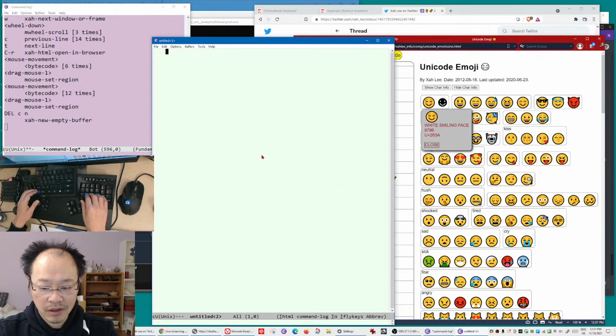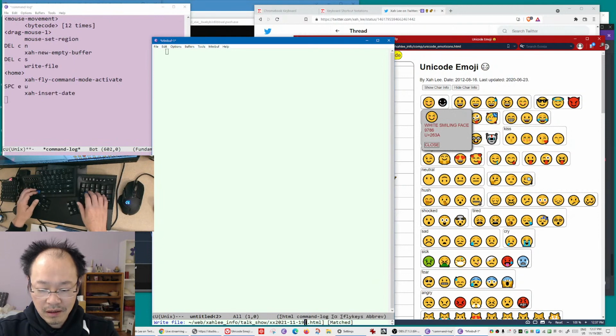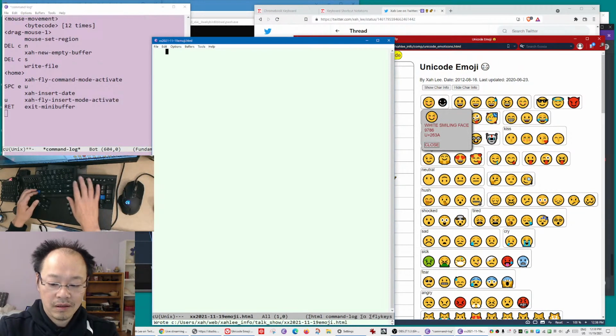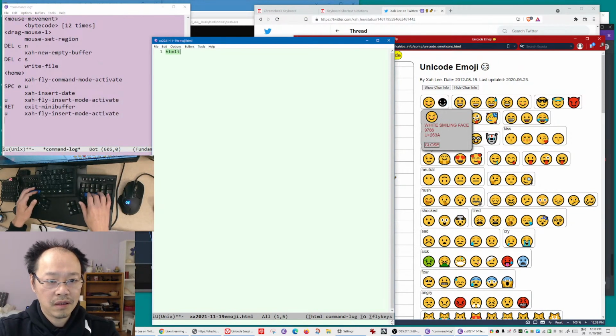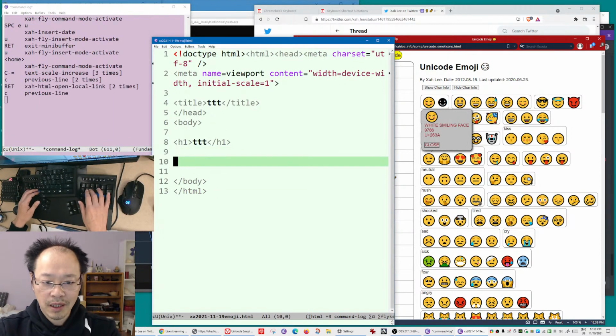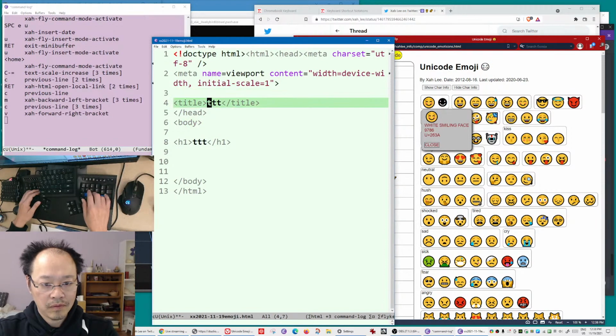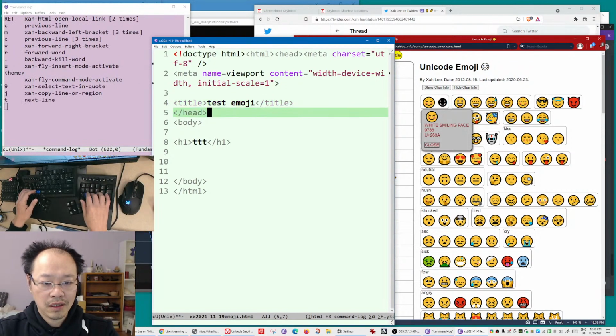Create a new page, save as access date emoji, okay? Let's say HTML, okay? Now, insert a template. This is XAH HTML mode on my website. You can pay me to get it for Emacs. So, let's say test emoji, okay?